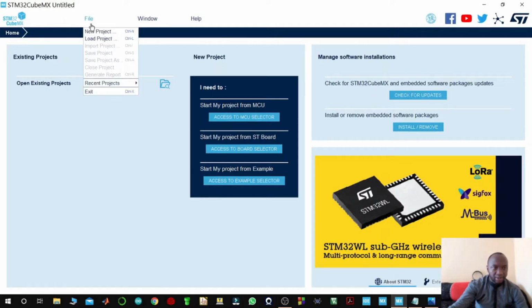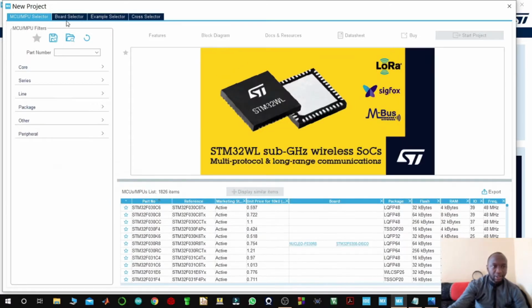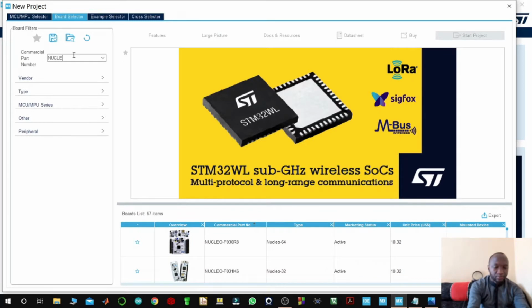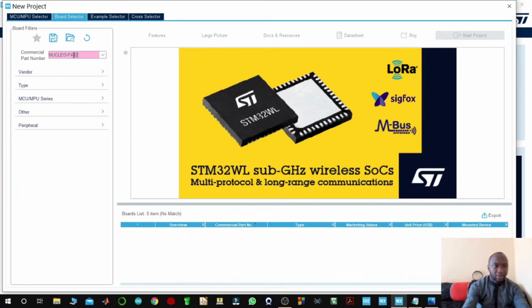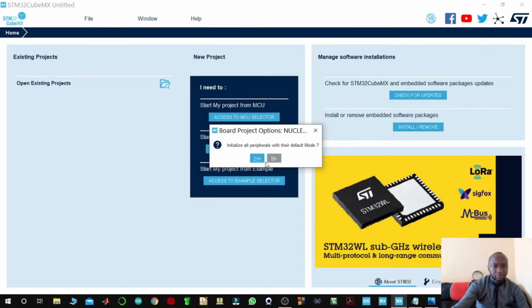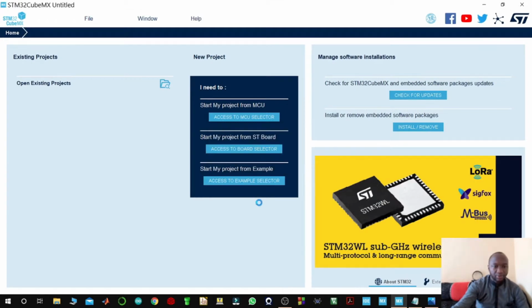So I'll create a new project, and I'll select my board. I'm using Nucleo F401. I'll start my project. I initialize all peripherals with their default mode.